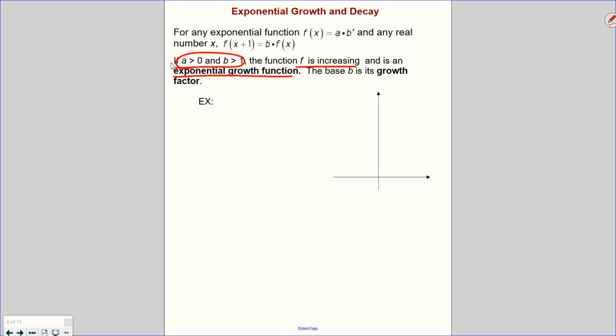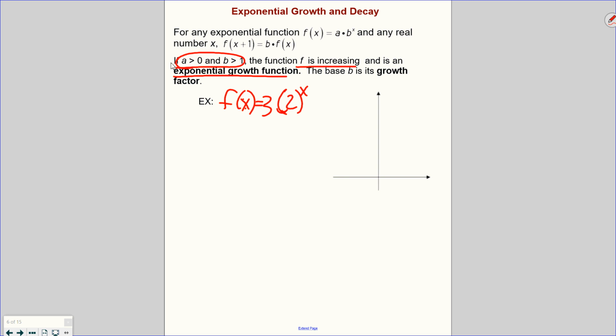The example we're going to do is f of x equals 3 times 2 to the x, which is the one we just did. And so we're going to think about all the things that we might look at. This is why I usually write parentheses instead of a dot, but you can do it either way. Sometimes the dot gets a little confused there, so I like to write it this way. So we think about things like domain and range and what they look like.